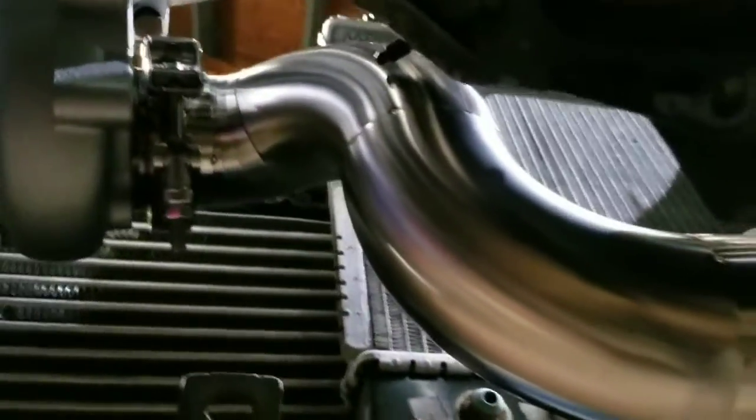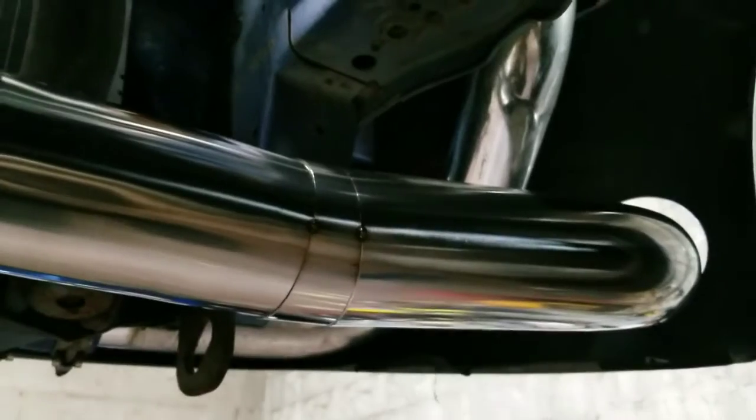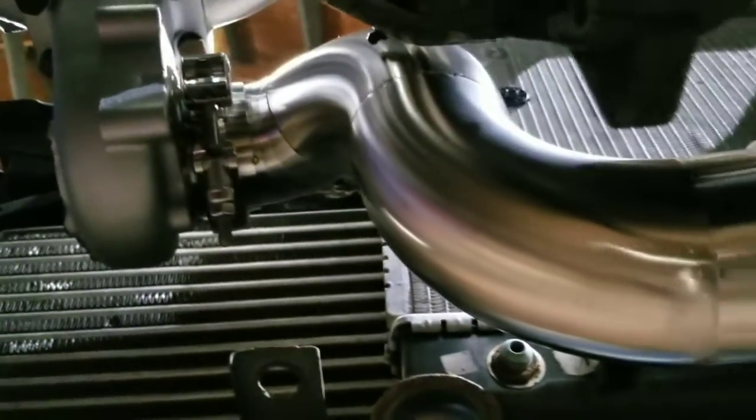I'll get that hanger made up yet, and then I'll start welding everything. And I'll show you some clips of me welding it. But other than that, once that's done, then I can do the top end of it, which is the wastegate side.